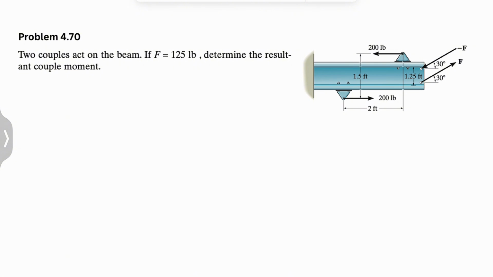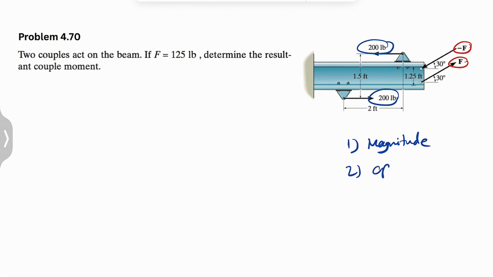So before we start, let's just go over the concept of couple. A couple is two forces that are the same magnitude. We have three criteria for a couple. First of all, we have two forces that are the same magnitude. If you look here, we have 200, 200, and for the other two we have F, negative F. So basically we have two forces that are the same, and we have the first criteria check. Magnitude is the first criteria.